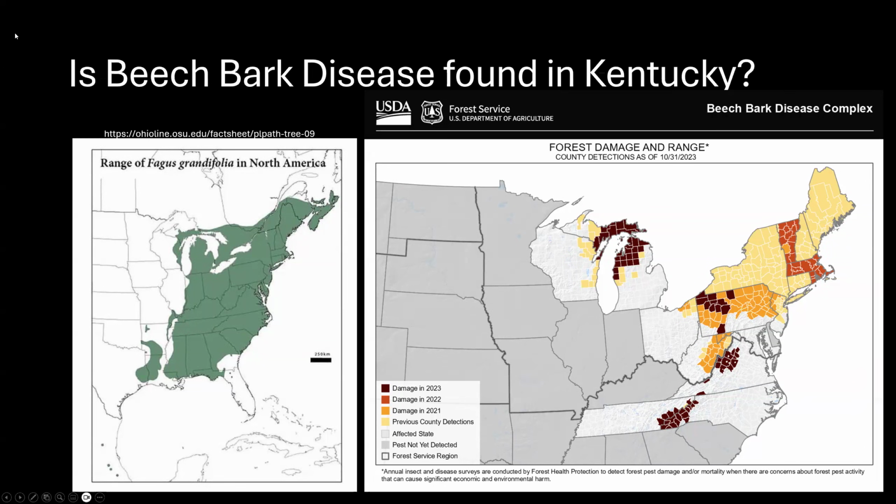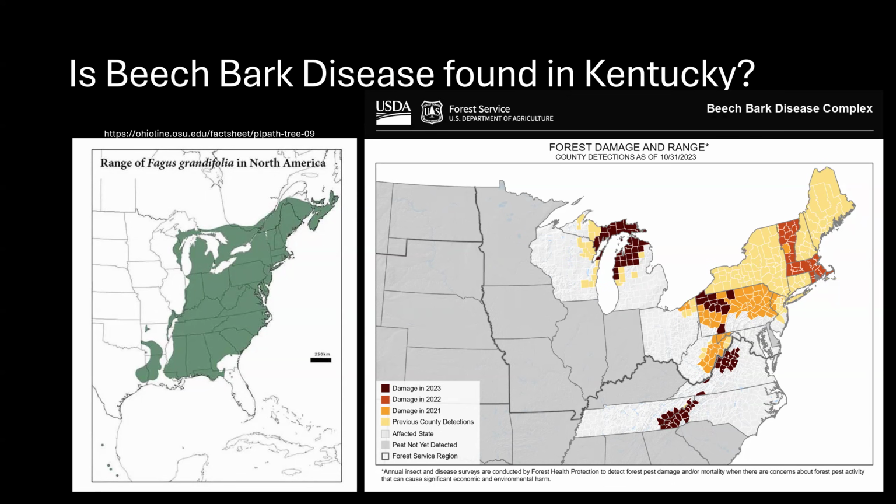So let me end on this slide here. And it kind of begs the question, is beech bark disease found in Kentucky? Well, my best answer is I don't think so. Question mark. Now, again, I might be totally wrong here, but I don't believe we have recorded cases in Kentucky, and somebody can correct me in the comments on that one. But it is around.